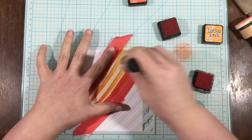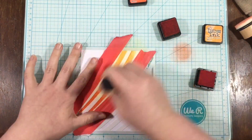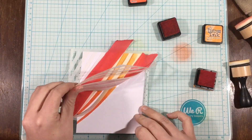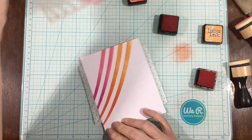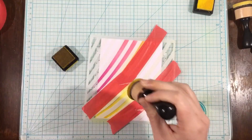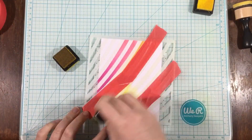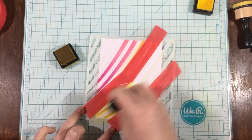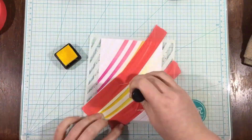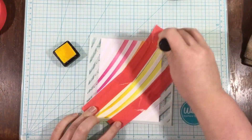When I do clean and simple cards, I try to make one aspect of my card stand out — whether it's the Copic coloring with lots of shading, or adding little details with glossy accents and sparkle effects — but a lot of the time I like to spend time on my backgrounds. I love to watercolor backgrounds, I love stencils, and I love finding ways to amp up my stencils.